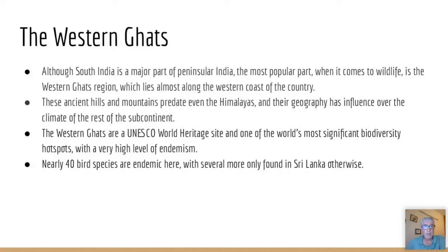So worldwide, the Western Ghats are extremely important, one of the top biodiversity sites in the world, with very many endemics. On this trip, we're mostly talking about birds, and we'll touch on a few mammals. We could touch on amphibians and some of the other fantastic wildlife in the Western Ghats, an incredibly diverse place, but we'll leave those for another time. There are about 40 endemic species here. If you're birding in India, you do the trips in the north and the Himalayas, like we talked about, some fantastic birding, very diverse, with a large number of species, but most of the endemics are here in the southwest, some of which are shared with Sri Lanka as well.